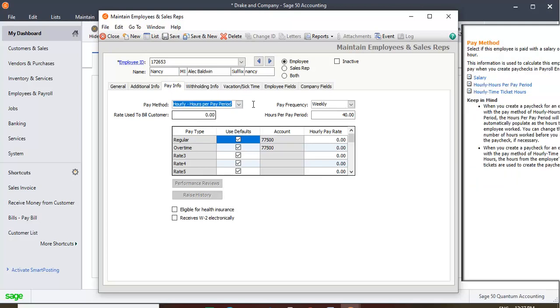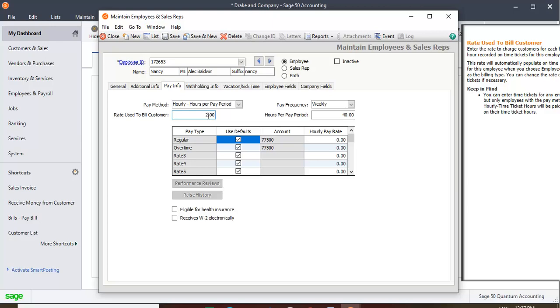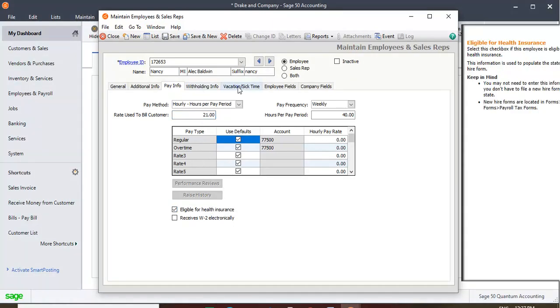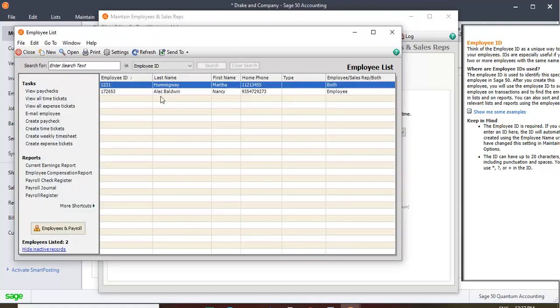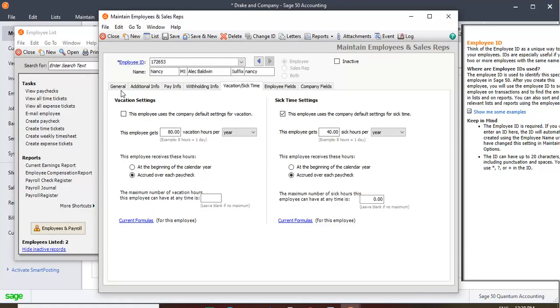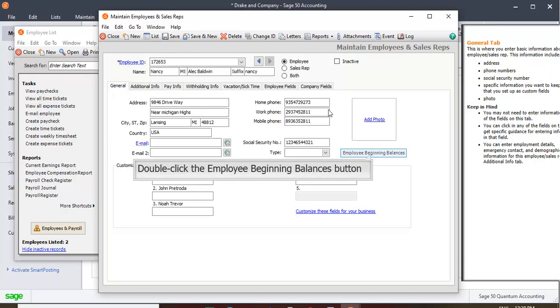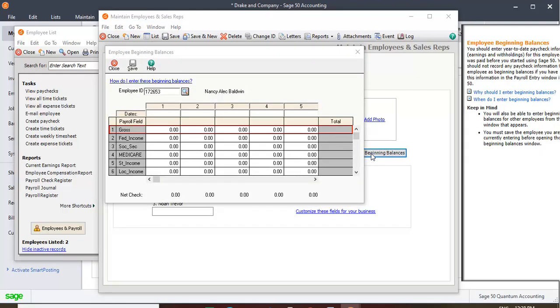Now enter a paycheck for an employee by selecting Tasks, Payroll Entry from the menu bar. Click Close in the message box that appears. Select Payroll Checking Account from the drop-down within the Select a Cash Account dialog box, and then click the OK button to continue. Select Employee from Employee ID drop-down within the Payroll Entry window. Enter the date. Enter the Pay Period Ends field.